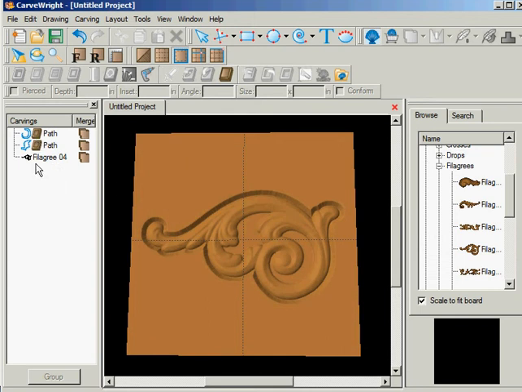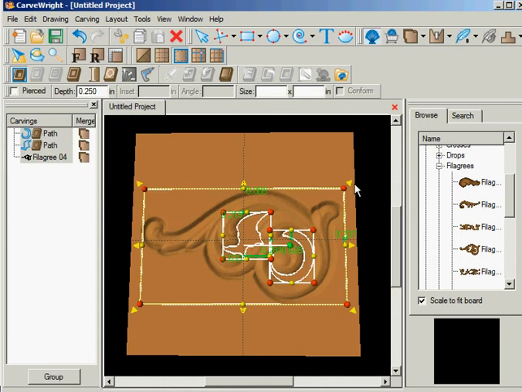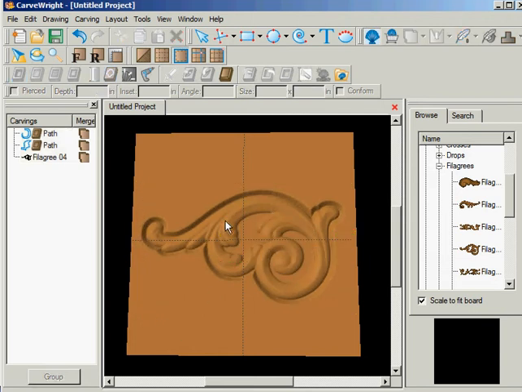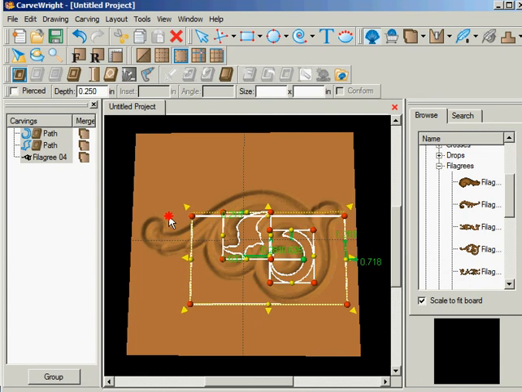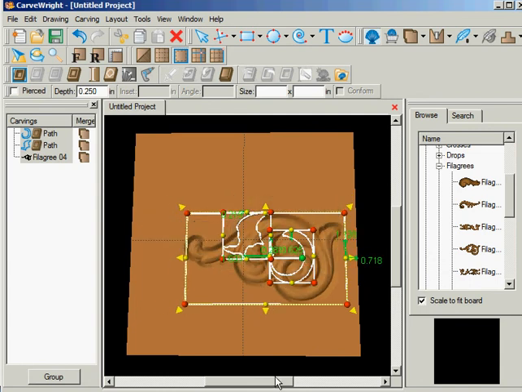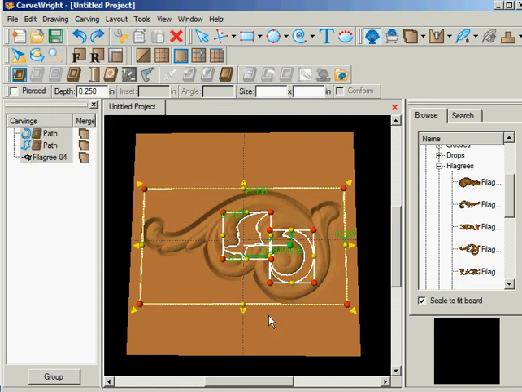So now, if I edit and select all, you see I've got yellow triangles on the corners. And that's important. Let's back up one step. If I select all, now if I just move the red, like I do for normal resizing, the only thing that changes is that pattern. And the voids are not doing what they're supposed to. So I know I've made a mistake. Let's get out of that mistake by going to Edit and Undo, and I'm back here.